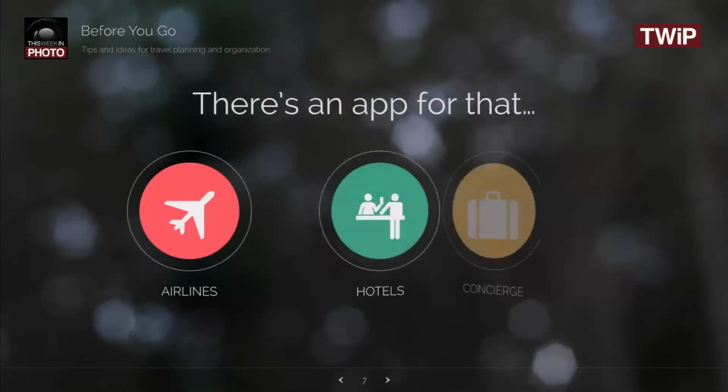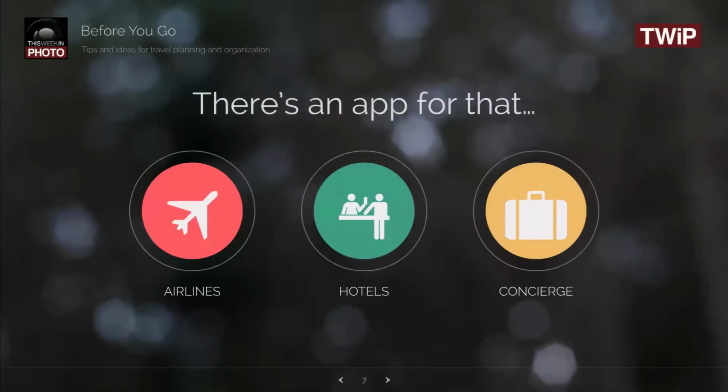So let's get into some tools for planning your trip, right? You know how to use your camera. You understand a little bit about composition. I've gotten to use my smartphone or my tablet more and more for planning trips. And the old expression, there's an app for that, definitely comes into play when we're talking about planning for your travel. I'm going to talk about 3 different types of apps.